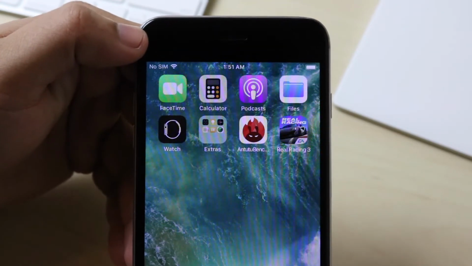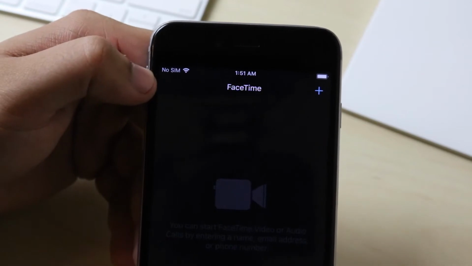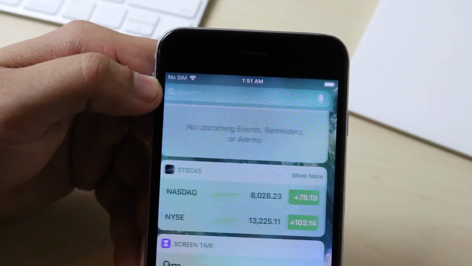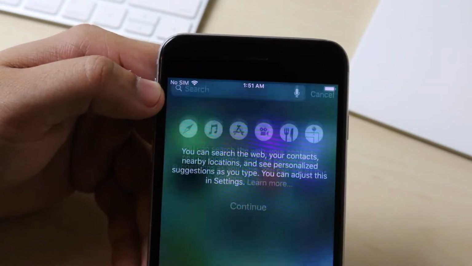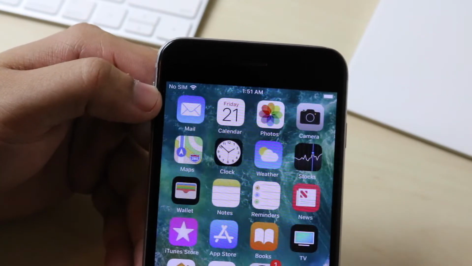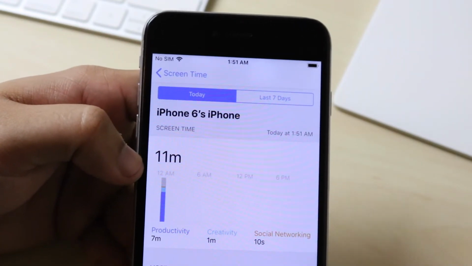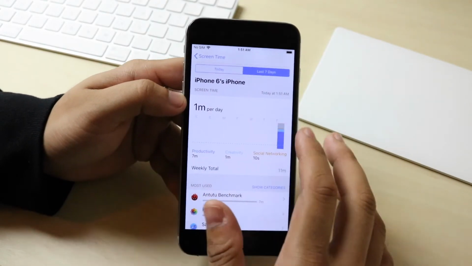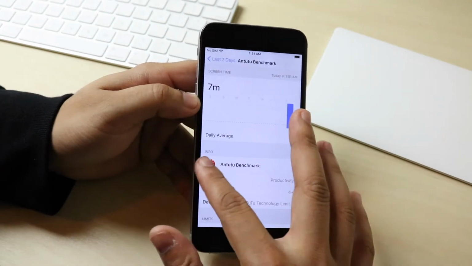Another cool feature they added was Screen Time, and this is basically a way to see how much screen-on time you're using, how much you use your phone and in which specific category, whether it's productivity, social media, networking, all that stuff. You can break down your usage, and it really helps you see how addicted you are to your phone. It's going to help me out a lot, because I can already tell you I am. I've really started decreasing my usage on it, but it does a great job at that. It also breaks down a weekly report of how you're using your phone. And Apple also did bring group notifications, which is super cool.